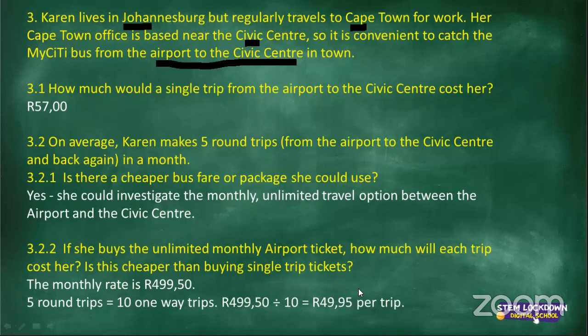So either way of answering there, it means now this is much cheaper than the 57 rands per trip. Whilst now she's only paying 57 rands per trip, with the monthly ticket she could only be paying 49 rands 95 per trip. So you could look at it as a single trip and compare the cheap rates for the daily ticket, or you compare the cheap rates for the monthly ticket. Either way, how you guys answered it is correct, and this way is also correct because it compares the two, and it still comes out that the monthly ticket is the cheaper option. So that's what we deduce from this. The monthly ticket is the cheaper option. She should go for that because she's saving the money there.